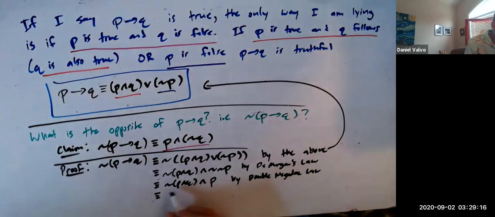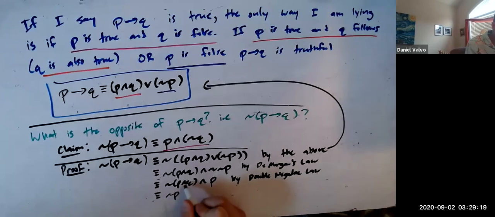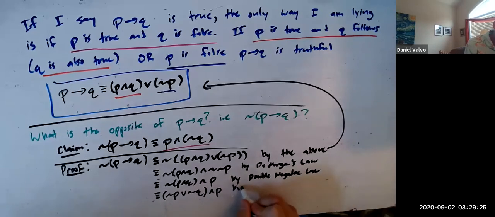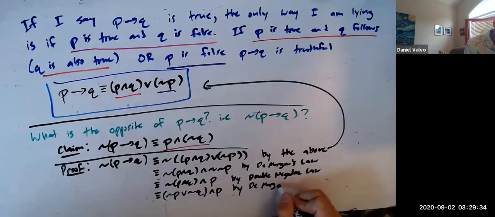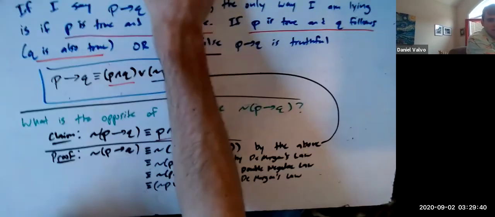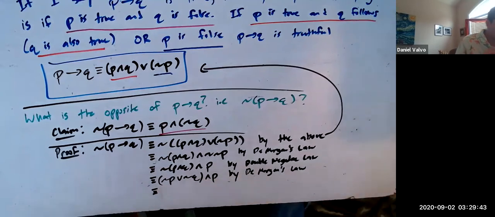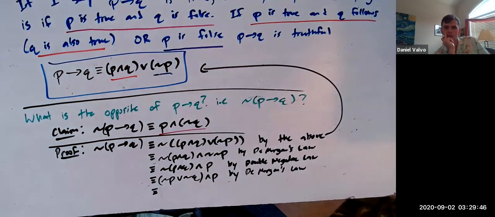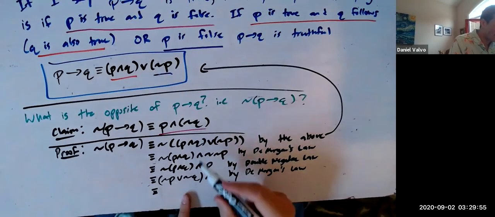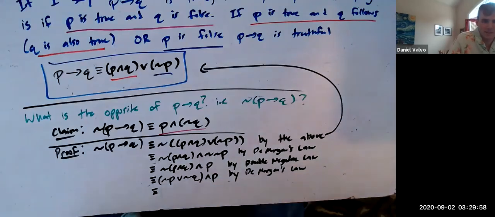Yeah. So then we can do De Morgan's law here to treat that negative to get not P, flip that and to an or, not Q, and P by De Morgan's law. All right. We still have a little more to go, though. What can we do next? Because we haven't gotten to this statement yet. I think we're kind of circling in on it.